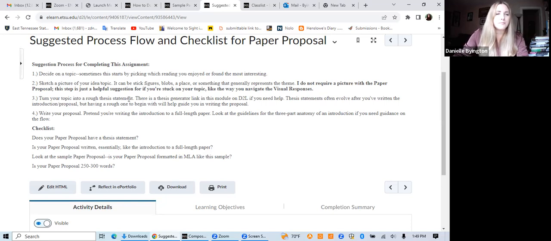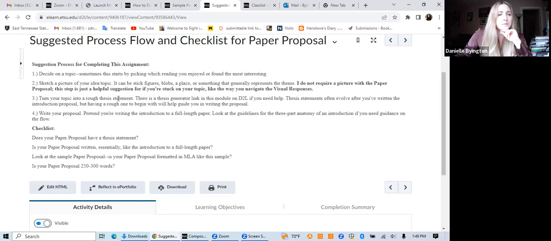So that's not a required part. It's not something you turn in with this, but sometimes if you're just taking 5 minutes to do it for yourself, it can help you weed out the parts about the idea that aren't making any sense to you.